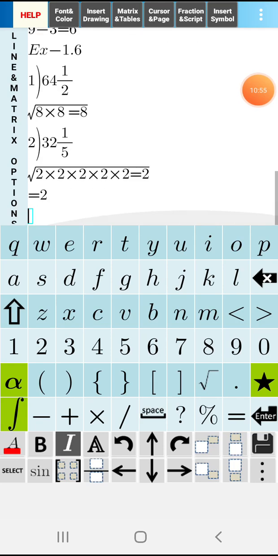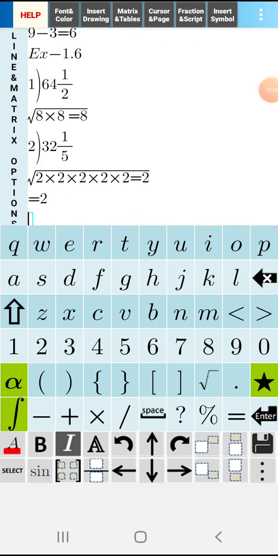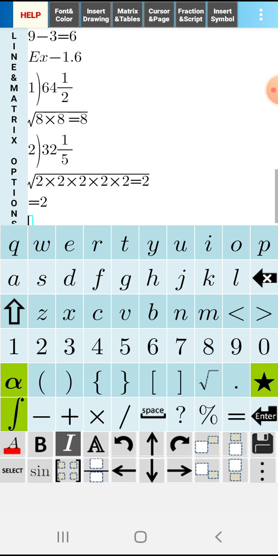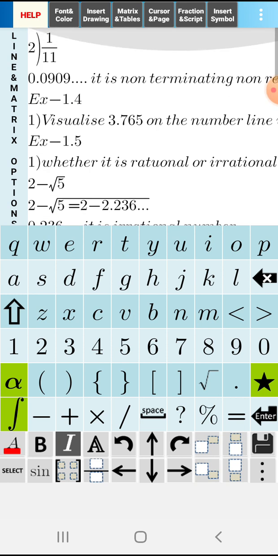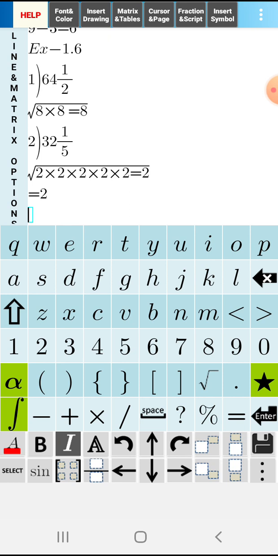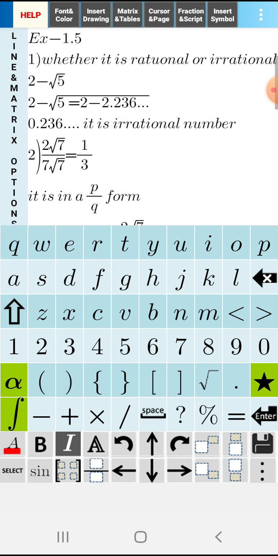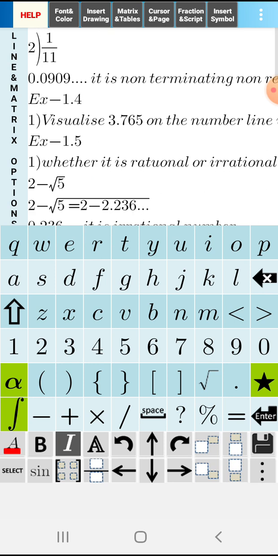Solve the other problems this way. They have given some more problems in your textbook, so solve those. So by this your chapter number system is finished. I have explained all the topics of this chapter: rational numbers, irrational numbers, how to visualize numbers like 4.26 on the number line, how to find terminating and non-terminating, rational or irrational, how to divide, and how to find the square root. From exercise 1.1 to 1.6 I have explained all the topics, and 1, 2, 3 sums I explained, and the other sums you should practice at home. It is homework, you will get practice by seeing this.